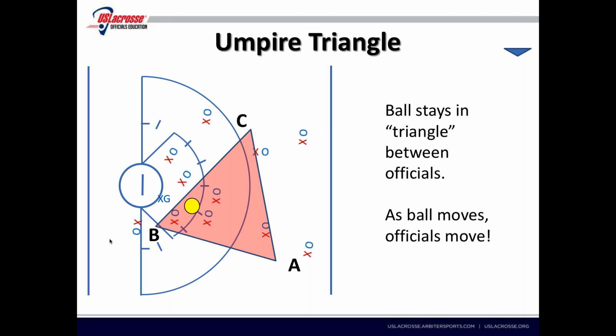Basically the question was, how do you handle a situation where the ball is closest to B in this quadrant, so to speak, and B does not make a call, but C may see something on the other side that they feel that B has not called. How do you handle that kind of scenario? Maggie, you want me to cover this?